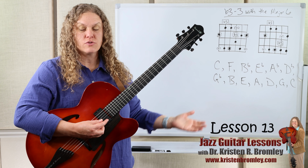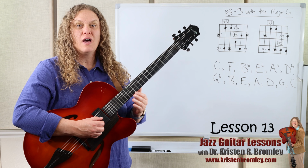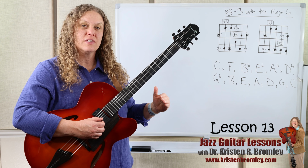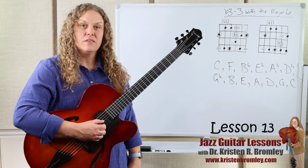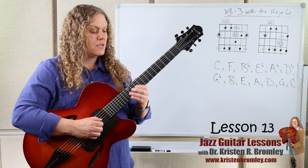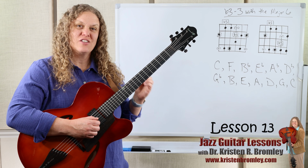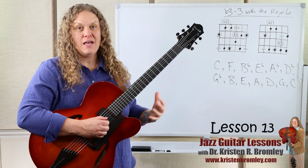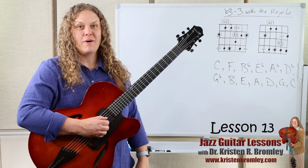But lots of cool things fit inside of this language. Charlie Christian, you'll hear that sort of thing in his playing, and some of the other players, even on other instruments in the early eras. We hear that sort of thing even in the bebop era and the eras that follow. A lot of times approaching that natural major third by the flatted third. Super fun sound. Now, you can practice that sort of thing a lot and get a lot of mileage out of it.